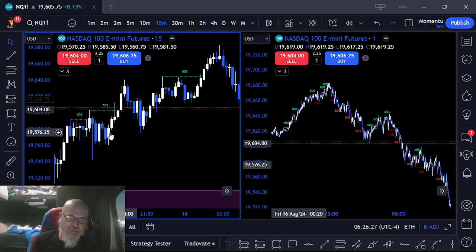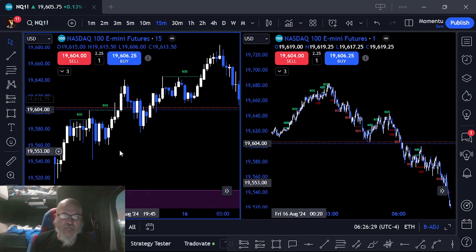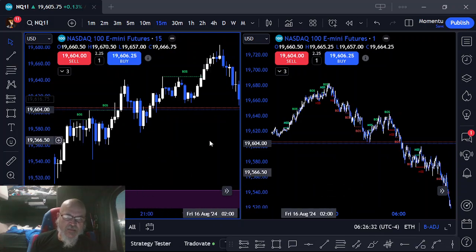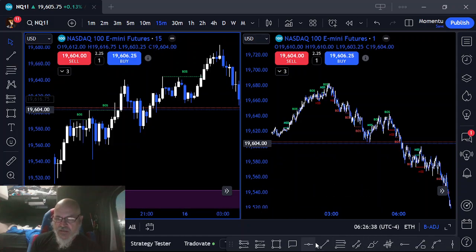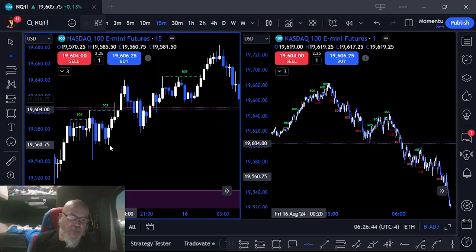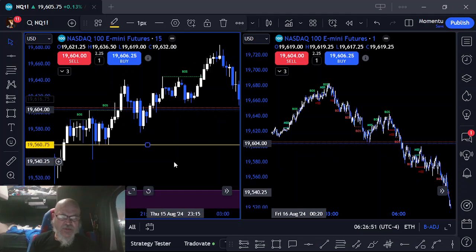So this is my 6 p.m. candle. From between 6 p.m. and midnight, I want to look for the high and the low. Well, I know the 6 p.m. candle is going to be the low because everything else is above it. So I just want to take a line and mark the low of the 6 p.m. candle and put that there.